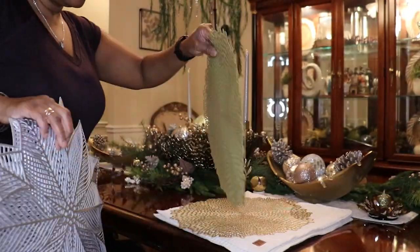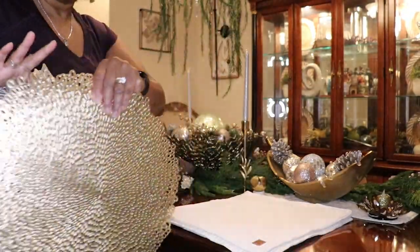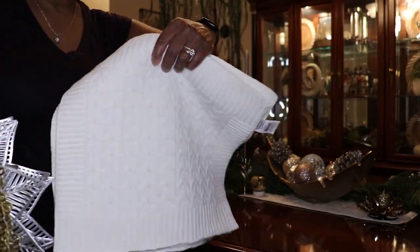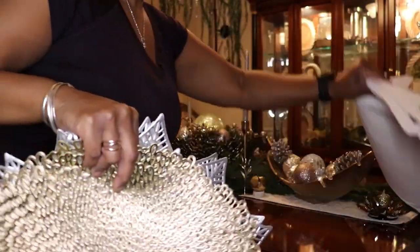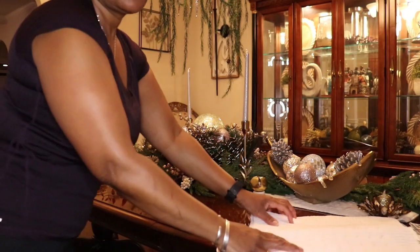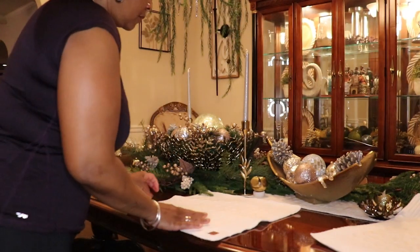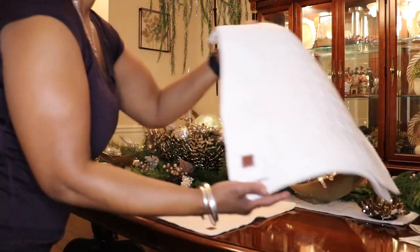Three table mats for layering. I love these colors and the shapes or what have you, and I just figured I'd try something a little different this time. Usually I layer my chargers, and so now I've stepped out of the box and started layering my table mats.